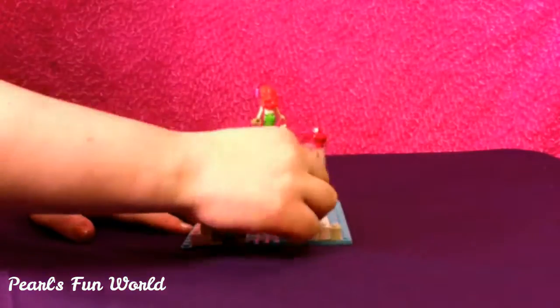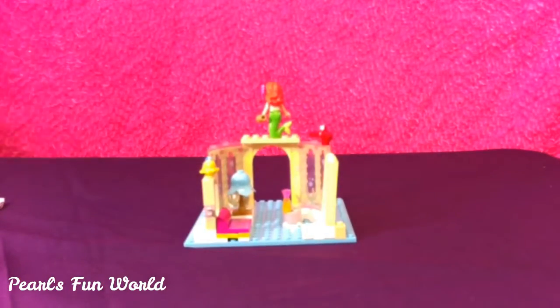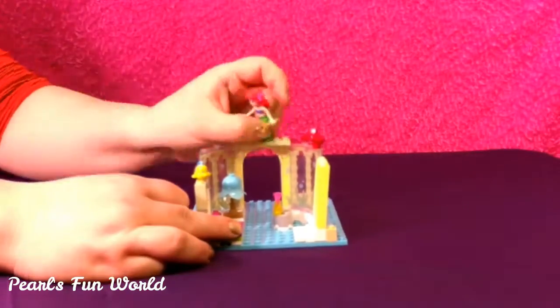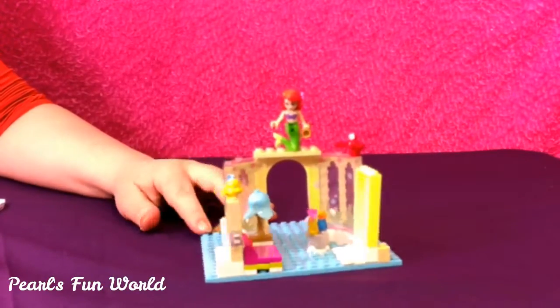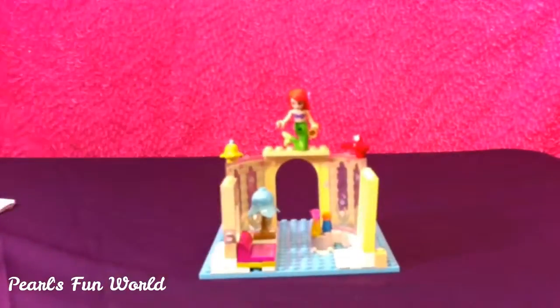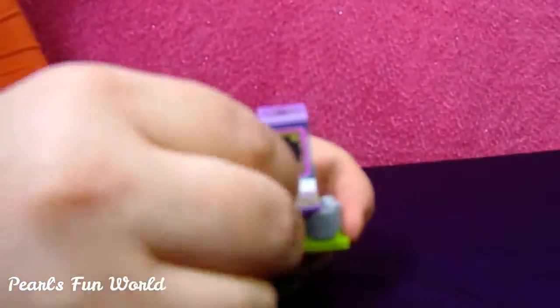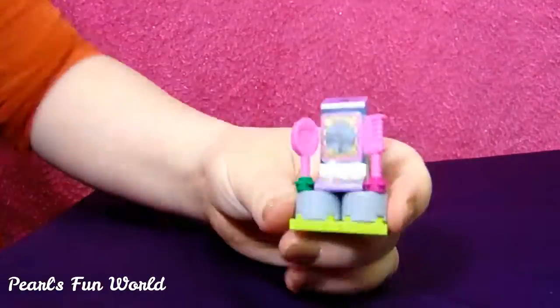Okay, so now we're going to be working on Ariel's vanity area. So these are a couple little potions she has ready to go. I'm sure that they are some kind of special royal lotion or something. I don't know. This is her vanity. It has a little mirror. It has two little spots that you can hold a comb or brush, all sorts of little things.